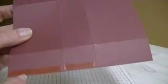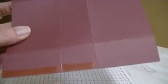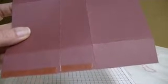So to put your box together, this is my 6 by 5.5 piece of cardstock, and I did use sticky strip on mine. You can use regular snail adhesive on yours if you wanted to, but I assumed that by putting the sticky strip on there, it would be better for you to see on the video.